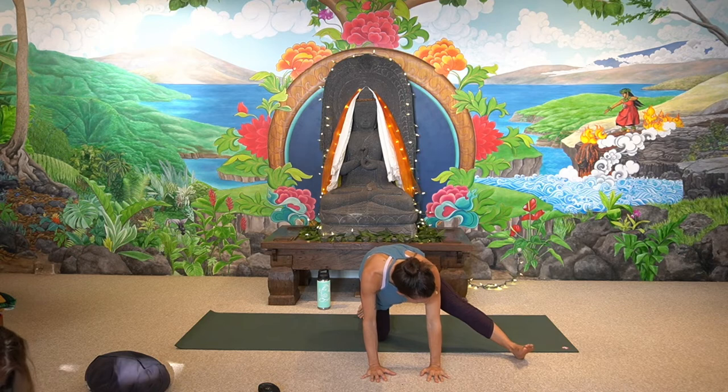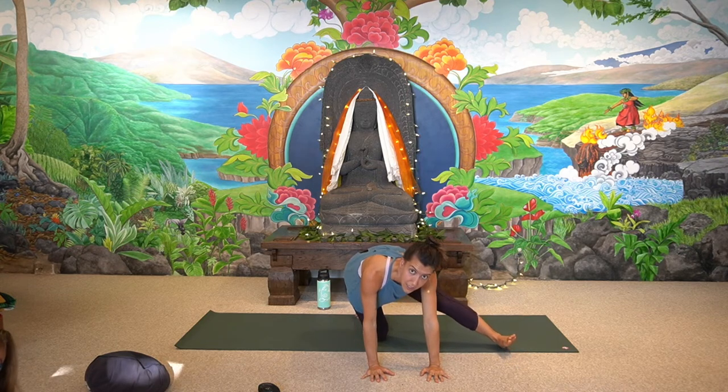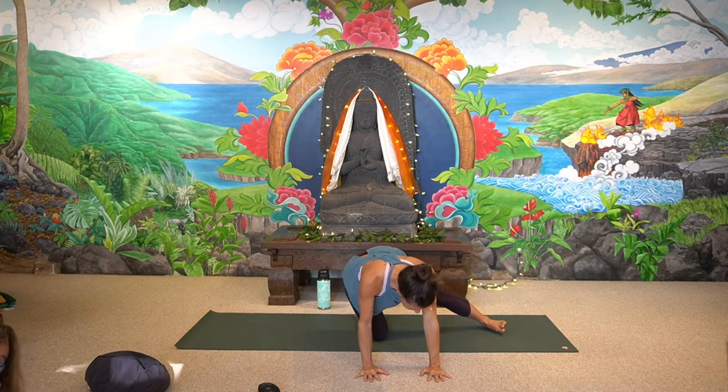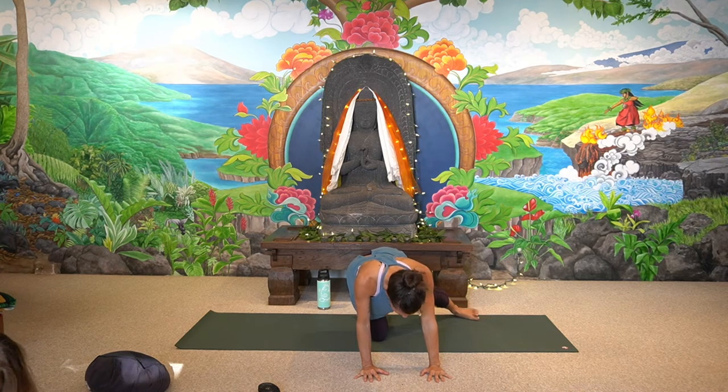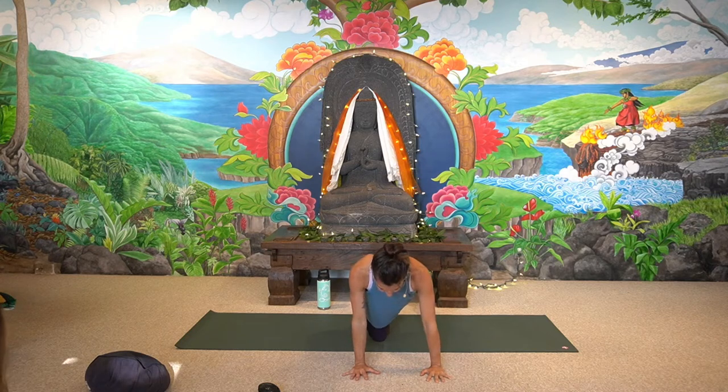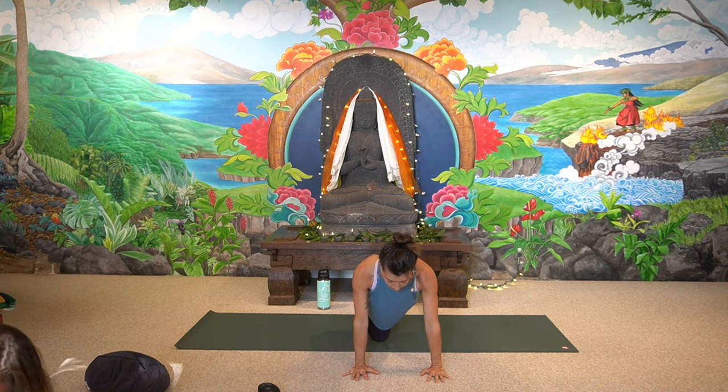And then start to drag the right heel back. We're slowly going to an extended table, but I want you guys to feel the muscles in the back of the right leg turning on as you do that. And then pause with the leg behind you and tabletop with the right leg lifted.